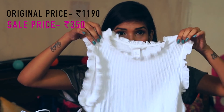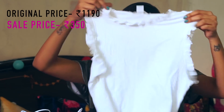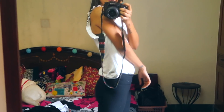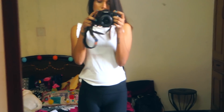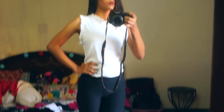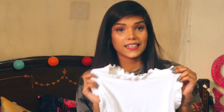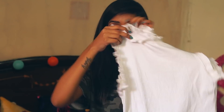The next thing I bought is this white top. It has frills and it's a basic tank top in white. I saw the same top in orange as well but I already have a lot of orange so I thought white would go with everything. I really liked this detail on its arms and neck and you can pair it well with a lot of things — like a skirt, culottes, or flared pants. The original price was $11.90 and I got it for $3.50, so that was a steal.